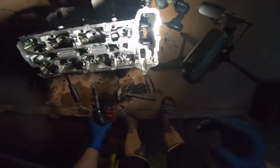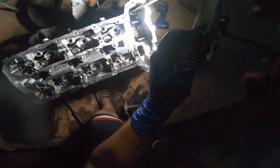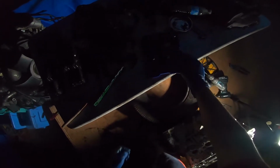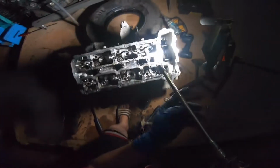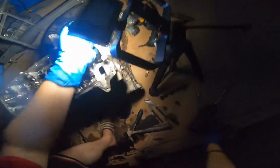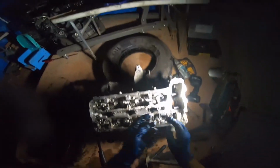Let's see, I've got to get the appropriate socket on that. So anyways, guys, we're ready to remove that final bolt, and that's obviously too small. See if this is big enough. All right, that was it. Just gotta completely pull it out. All right, it's out.